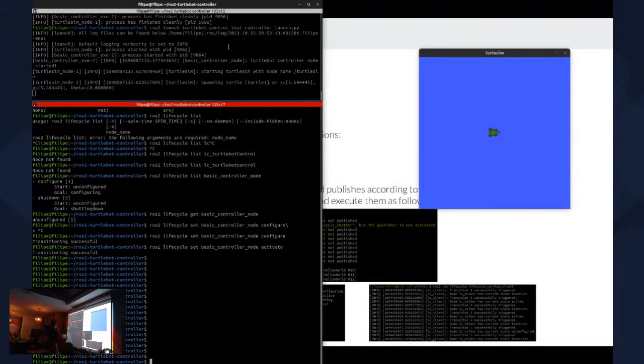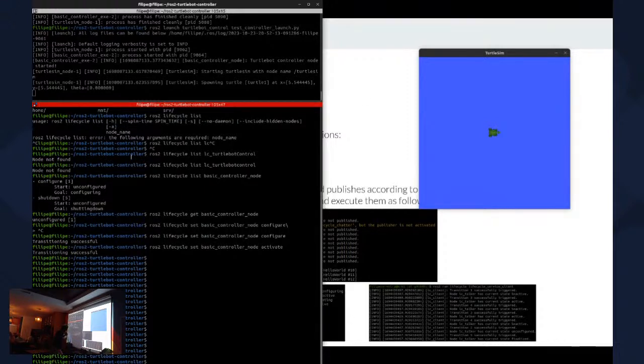So what I first did was to just launch the turtlesim with the turtlebot control, and my launch file that is represented here at the top is also launching the controller that I wrote for the lifecycle nodes with ROS in order to demonstrate how everything works.